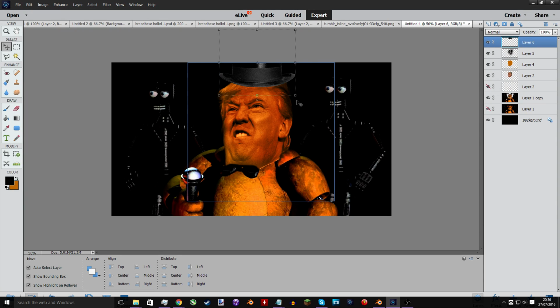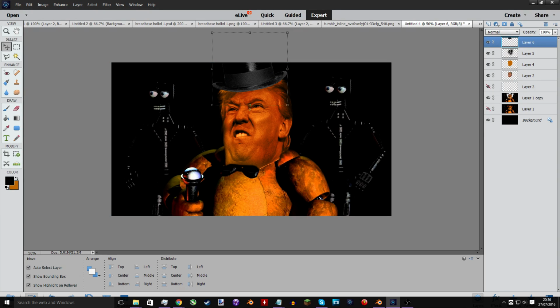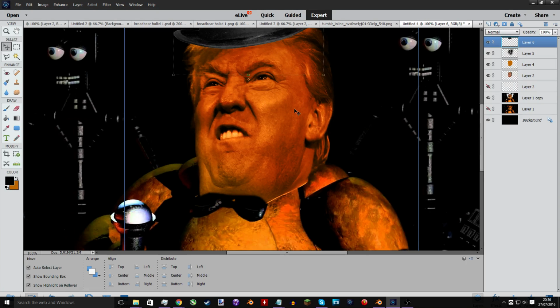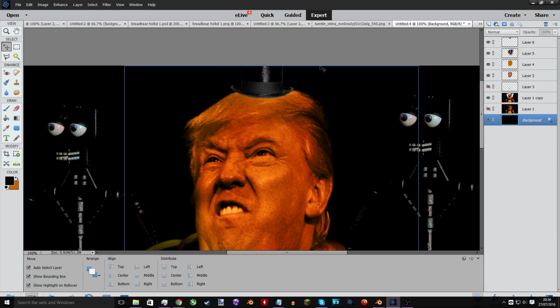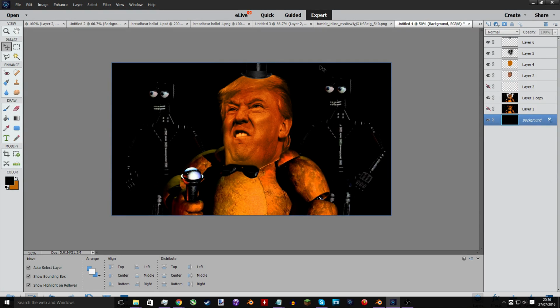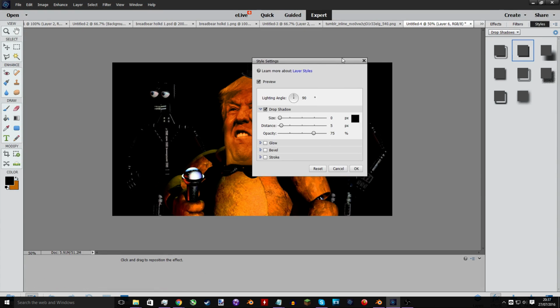He needs to be tilted. Nah. The hat needs to be smaller, much smaller. That's actually not too terrible. Just needs some modification. That's all. Right, so effect, and a drop shadow. I bet it's going to make it look a lot better. Go down.